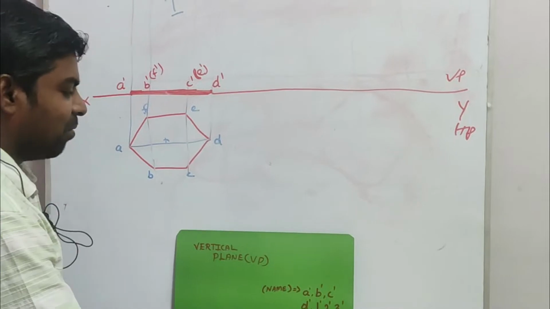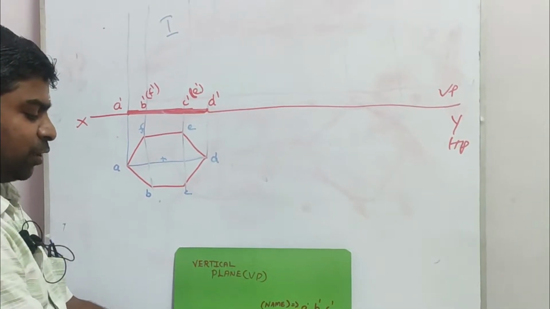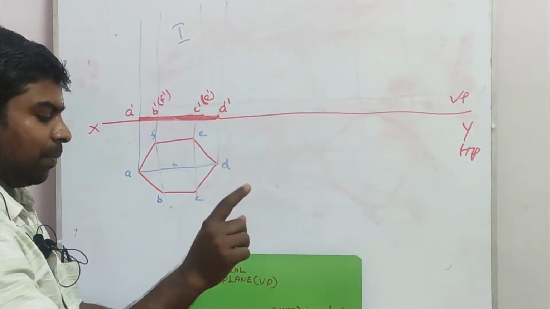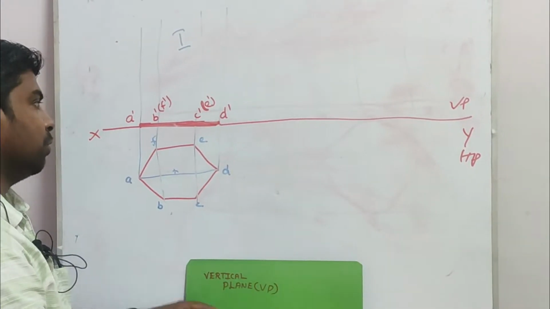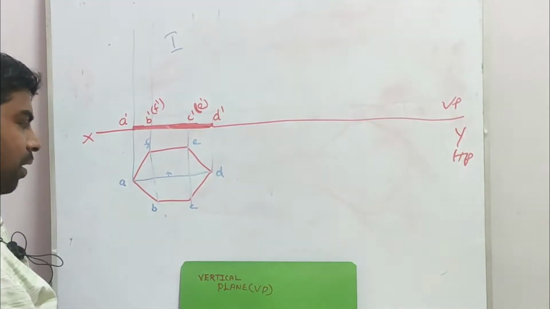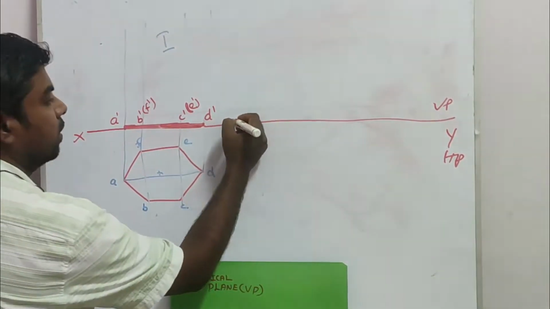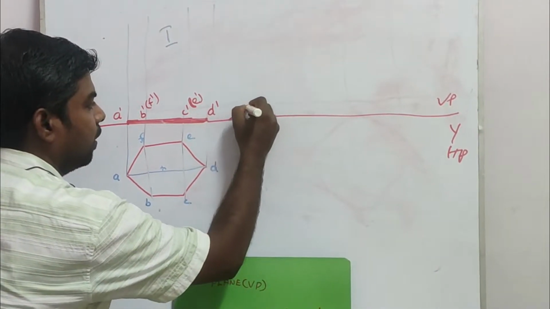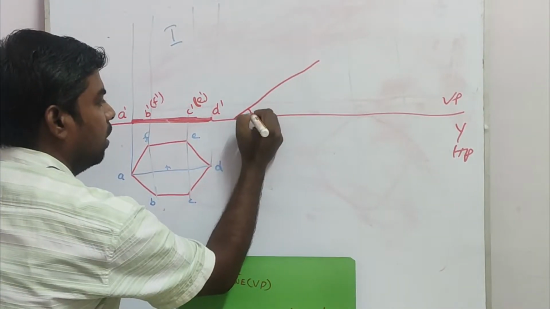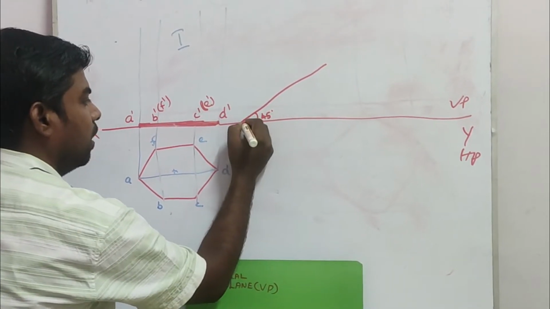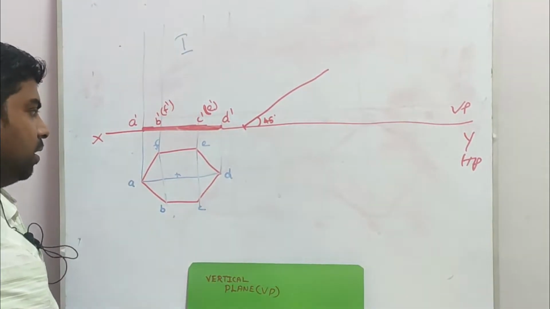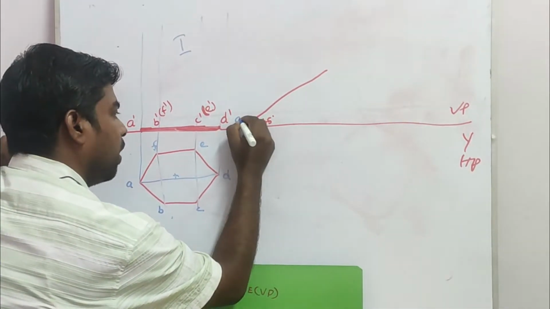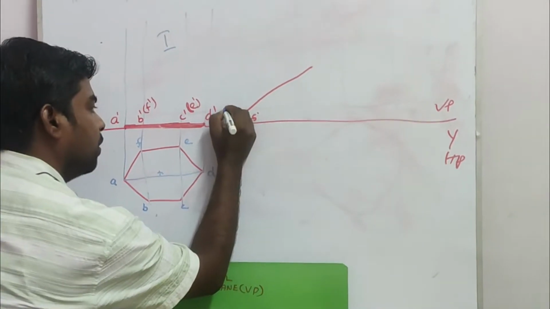The next one is the 45 degree inclination to the HP. That means it will be like this. Remember the diagonal is passing through this line, so this line is going to make a 45 degree angle. For the next stage, we are going to measure a 45 degree angle. We have to extend the line, mark this 45 degrees, and this point is A dash. So once again we are producing that, also A1 dash.